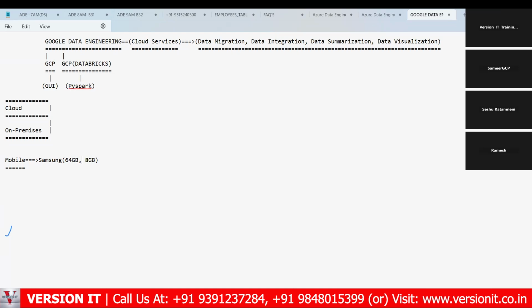What does it mean? It means you can store data in the mobile phone up to 64 GB, where this data can be processed or viewed by using the RAM, the 8 GB random access memory, which is the speed of the processing. That's it.